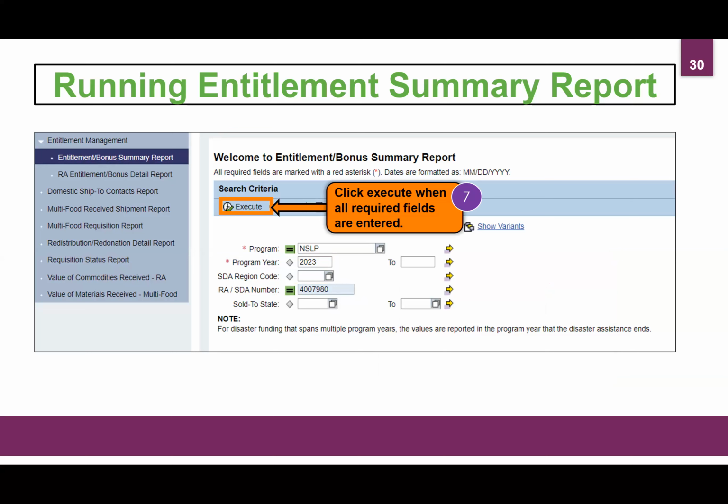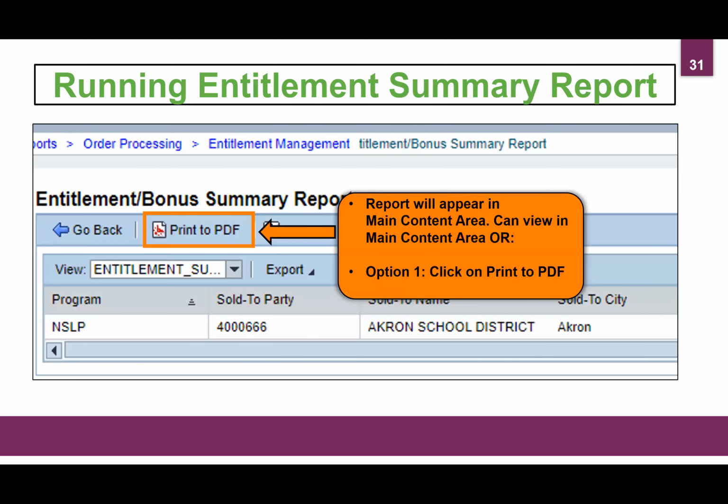When you execute, this is going to allow you to pull this up in a PDF. So as we go here, you're going to be able to print to PDF. That would be option 1, but TDA does recommend option 2, which will be putting it into an Excel so that you can see all of your columns and everything in one place.